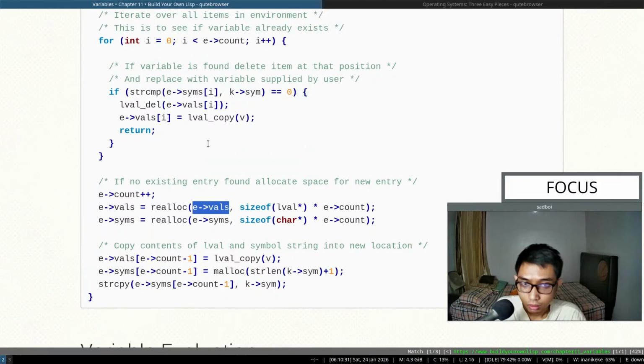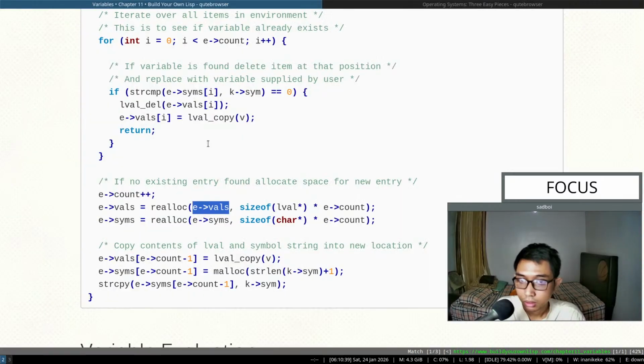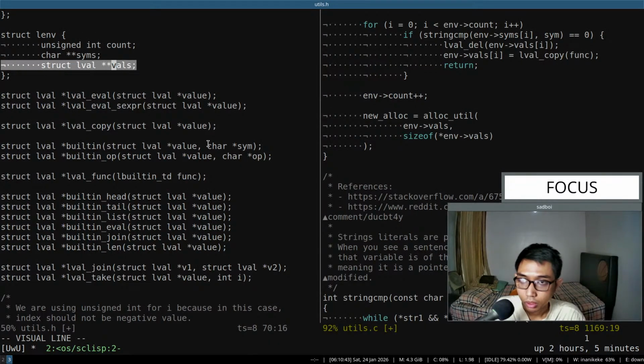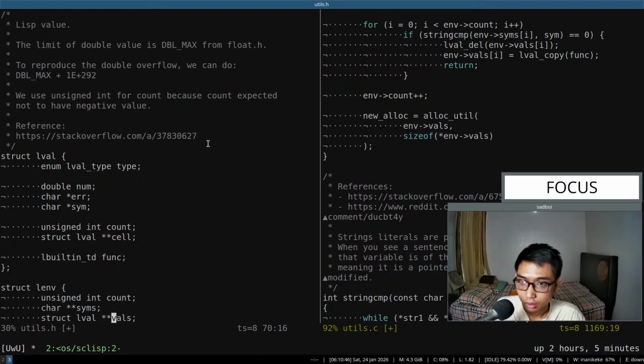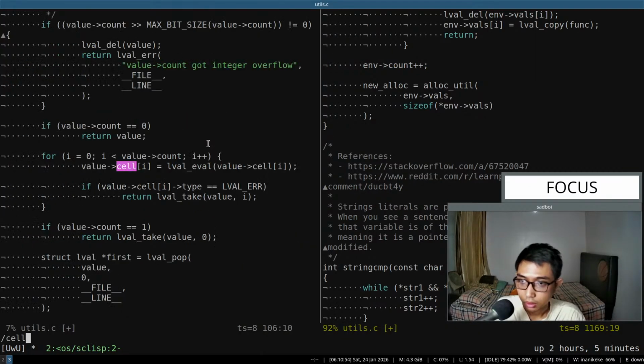We want to reallocate in this one, pointer of pointer. Alright, let me check.